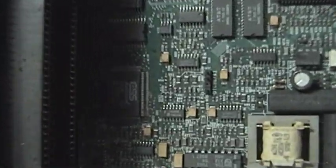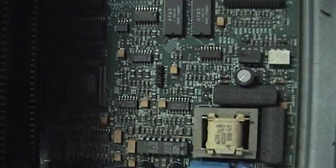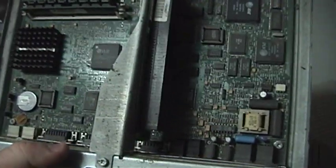There's also a series of initials over here that are probably the initials of the engineers who designed the board. The only other notable feature on the board that hints at superior models of this machine, and I don't recall which ones those were, but I know they were suffixed with TV in the model number, is an audio input on the board for an optional TV or radio input. That would be installed in one of the 2 ISA expansion slots.